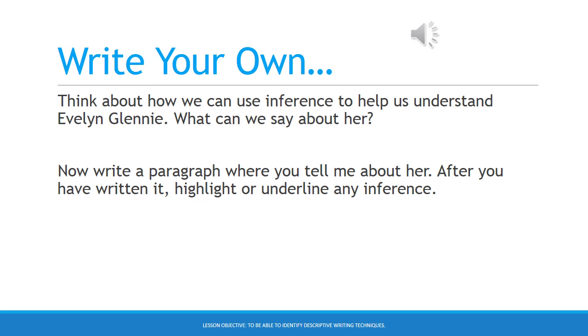So now I want you to go back. I want you to think about the answers you found earlier on about Evelyn Glennie. And I want you to write me 1 to 2 good quality paragraphs where you include the inference. What can you tell about Evelyn Glennie? What must she be like as a person to achieve the things that she's achieved? Think about it really carefully. She's deaf and she plays music for a living. That's pretty phenomenal. So what can we figure out about Evelyn Glennie? What can we infer from this biography about her? And write me a paragraph about Evelyn Glennie.